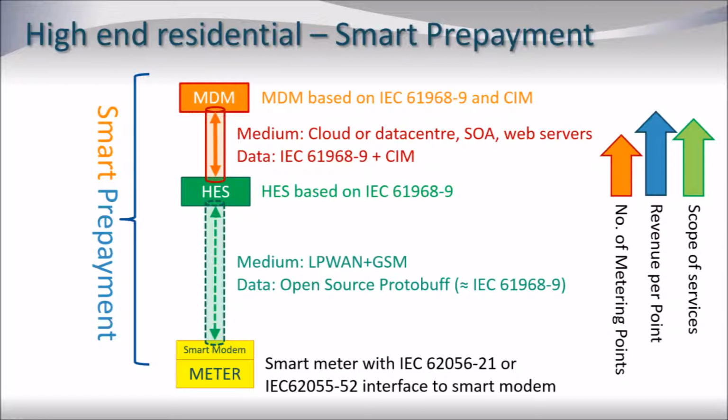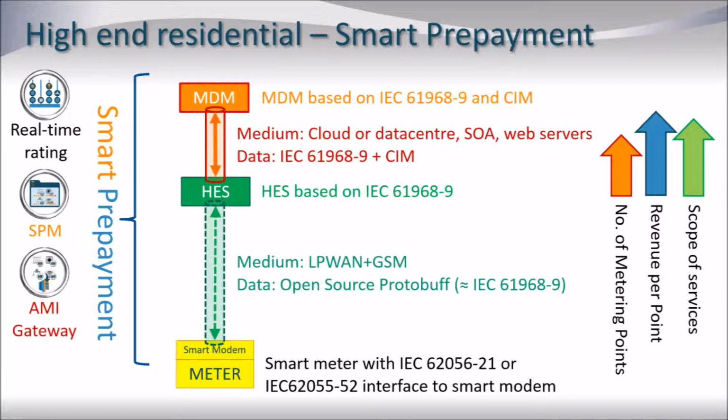SmartWorks has partnered with a company called Smart Grid Technologies, which provides an intelligent modem and system to integrate with many different varieties of smart meter. These then connect into the SmartWorks AMI gateway and Service Point Manager, and most importantly, into the real-time rating engine of SmartWorks so the account balance can be determined immediately from readings received. The prepayment option can be implemented with a physical disconnect or reconnect, or virtually, in other words just in software with an alert. So there we have the second model for high-end residential using Smart Prepayment.